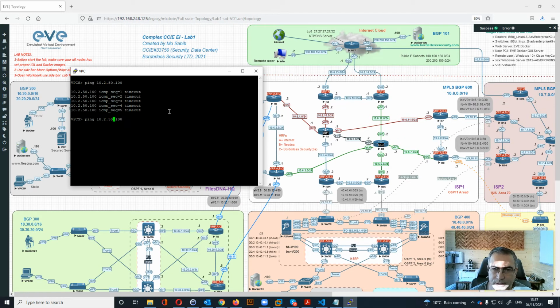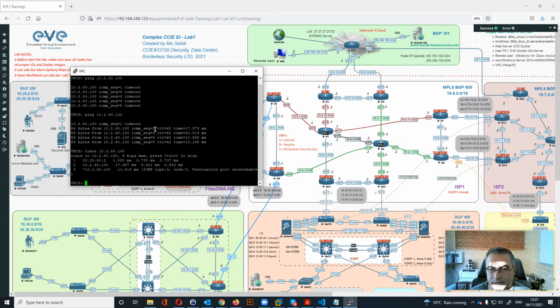Okay, let's ping now 60 to 60 to see if it's working or not. It's working. Perfect. That means it should go to the MPLS. Sorry, it should go to the site-to-site VPN. So let's test this one. 10.2.60.100. Let's see the trace. And as you see here, it's going directly to the VPN.